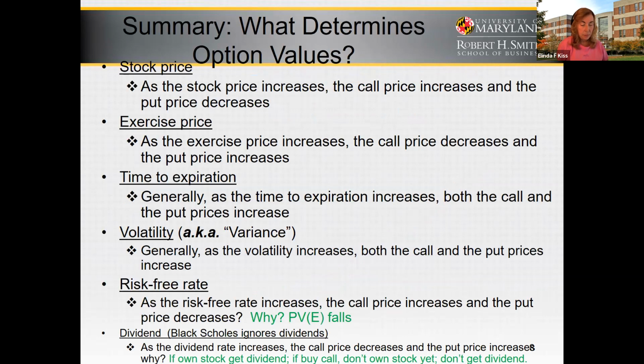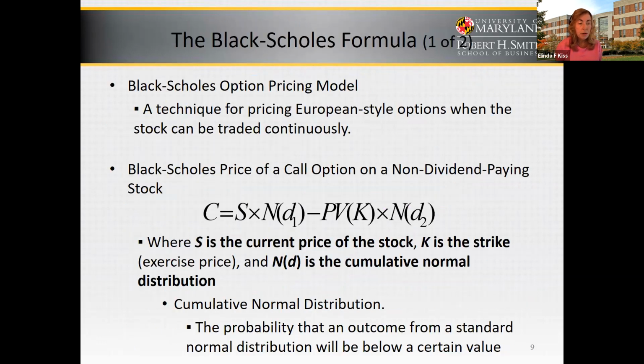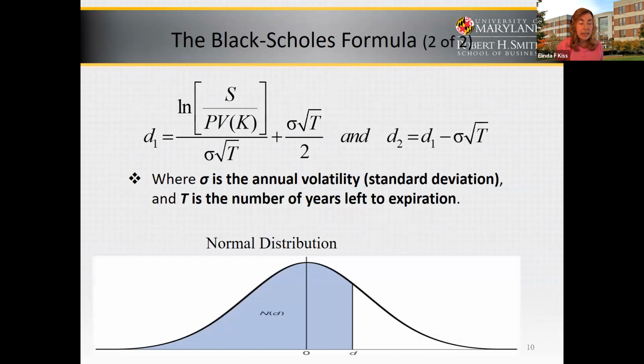This slide summarizes the variables on the value of the option. The main model that we use to price options is the Black-Scholes model. On the last two slides are equations for the Black-Scholes model. While the equation looks complicated, it is easy to use Excel to value the options. Look at the video titled Black-Scholes and put call parity practice problem to see an example using Excel and the Black-Scholes model to value a call option.